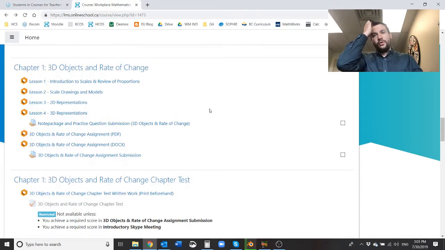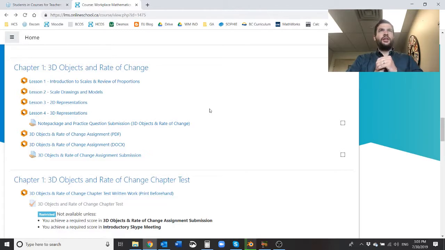So we need to go over the 4 parts of the course. Number 1 is the lessons, where you're going to learn the content in the course, and the second one is the assignment mastery. We want to see that you're actually learning the content and you can apply it. And then the test, the chapter assessment, that is where you are assessed for the course content. The last part, the 4th part, is projects.